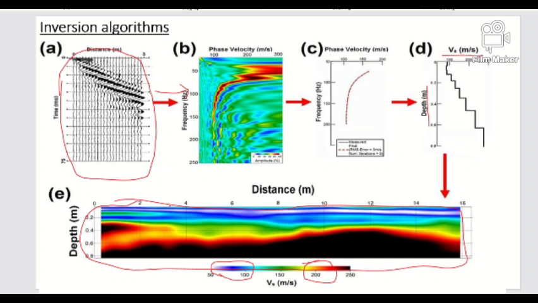It indicates low-stiffness soil at the upper side of the ground, and then stiffness increases, where maybe rock or higher stiffness material is present.